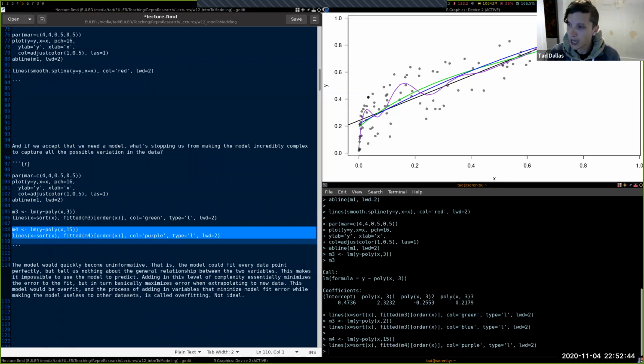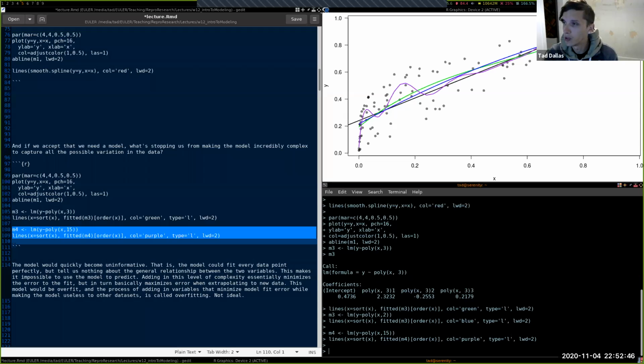And so we can plot out a 15th order polynomial, and here's what it's doing. It's trying to maximize the amount of variation that it explains in the observed data, which appears to be a relatively good fit.